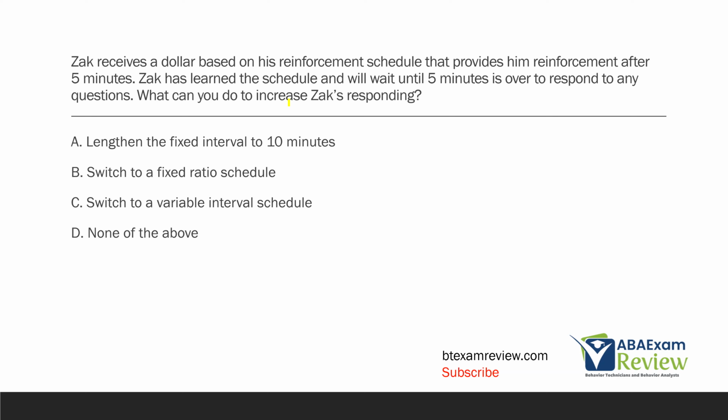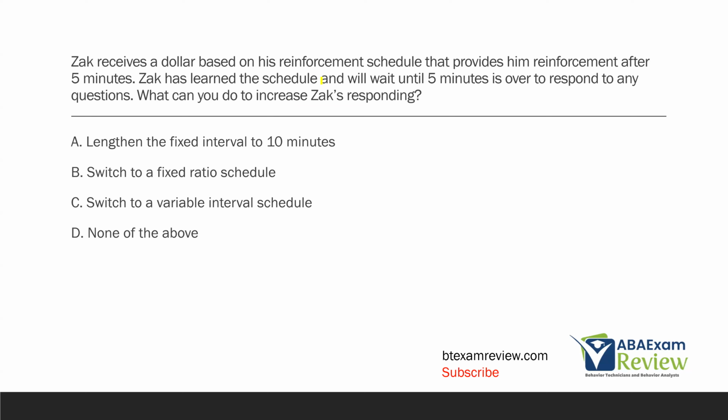Basic reinforcement schedules. As we know, we have 4 basic schedules. We have fixed intervals, variable intervals, fixed ratios, and variable ratios. And each schedule has a benefit and it has a con. And that's most things, right? There's pros and cons to everything. Typically, we do in ABA. And so there's certain scenarios where we're going to use a fixed schedule, certain where we would use variable.